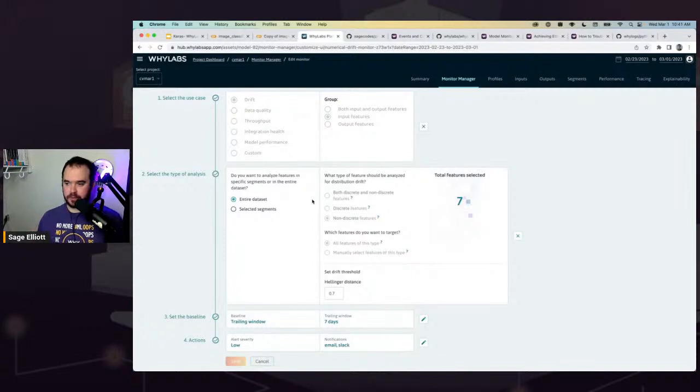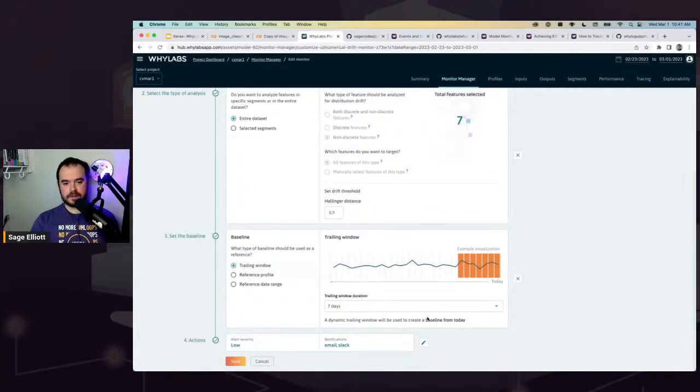We have an option. We won't go into it today in the workshop, but you can segment your data. So you could do it on classes or color and create kind of segmented profiles. And then you could do just specific segments, which is kind of cool. But one thing we want to change here is I'm going to make this a little bit more lenient on changes. So we're going to say, only notify me if a big drift happens in our data set. So I'm going to change this to 0.9. So saying when there's a drift of over 0.9 based on the Hellinger distance, which is the metric we use in WhyLabs to measure it, trigger that an anomaly was detected.